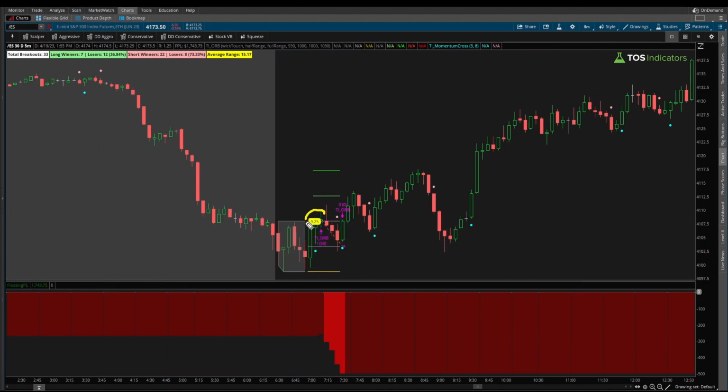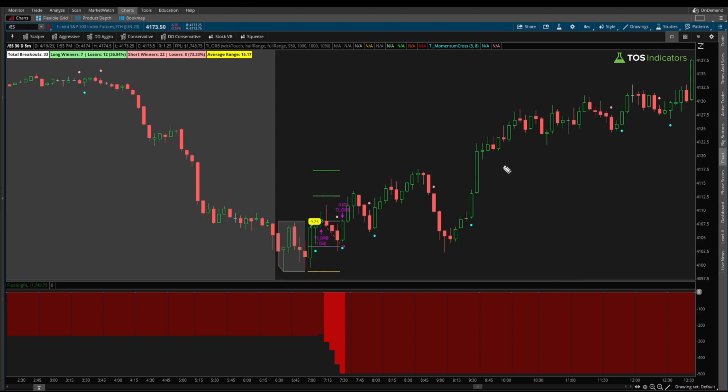One more time, opening range that's less than that 10 to 15 point range. We have a bullish breakout. Here, the bulls are unable to hold the sellers from taking price action back down to the half range mark. So you may consider this weaker compared to the other two examples we've seen so far. We still see price action go all the way up to the full range target.